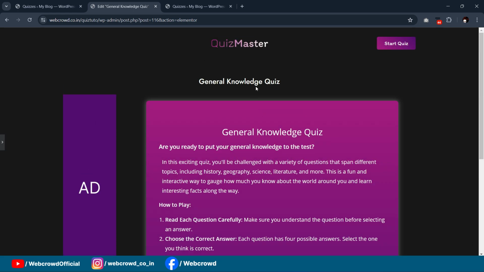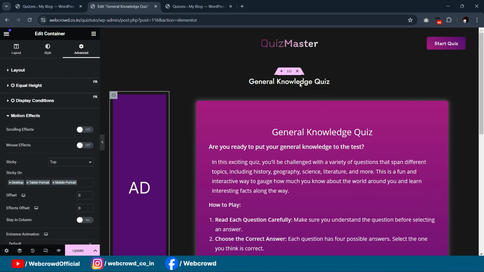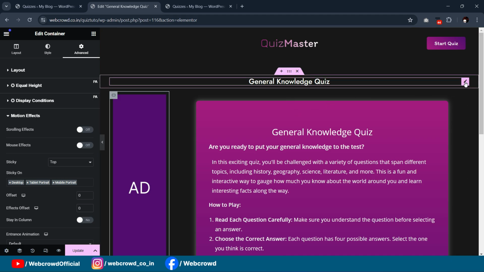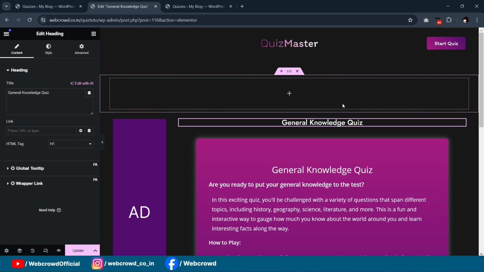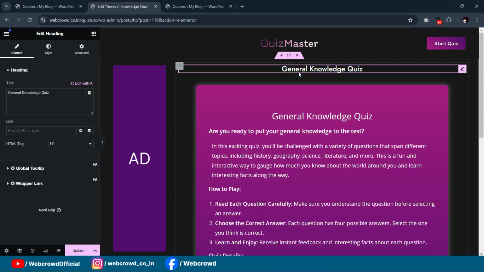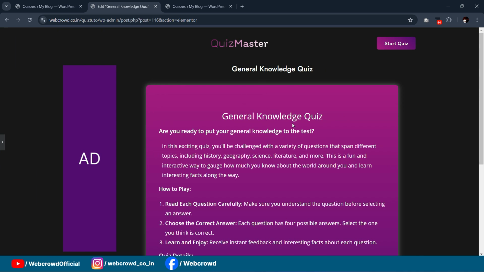So right now I'm going to implement the ad in this way. We will use this whole template for all quiz pages, and I will just copy this text under this container.